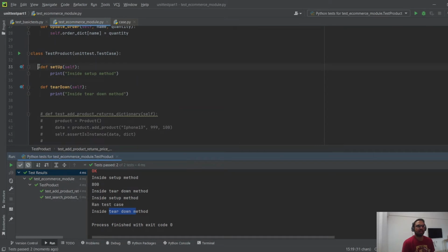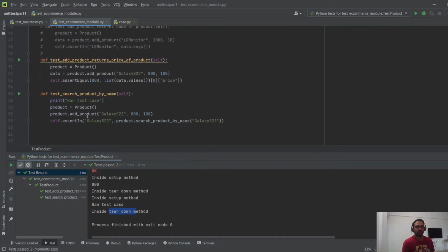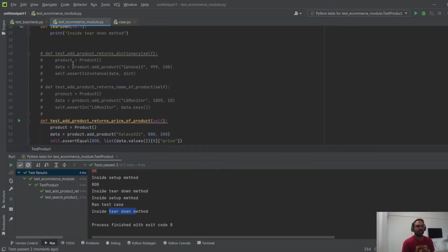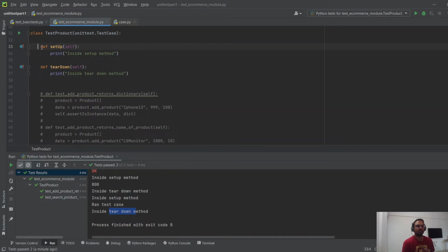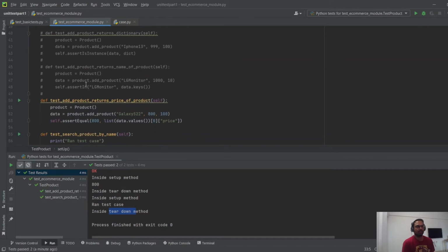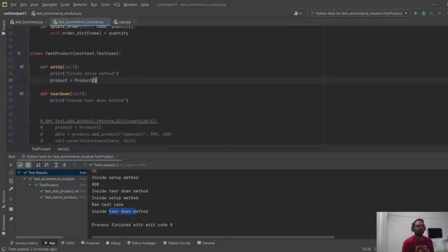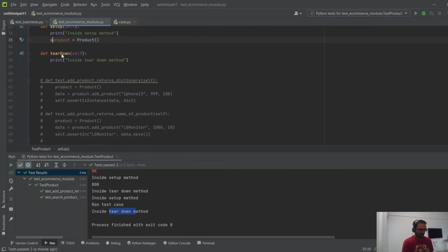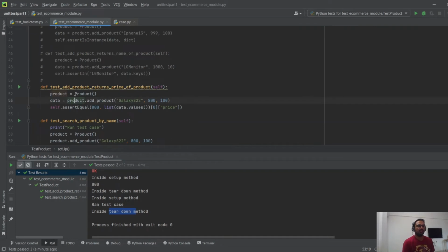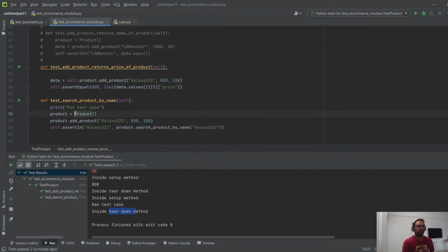Now this entire setup, tear down, and the test case makes up a test case, and the setup and tear down are called a test fixture. What they help us to do, so any repetitive information, for example, I think we're creating this product, what we can do is we can abstract it away and just name it self.product, and then instead of having to write it here, what you can just do is self.product, and here as well you can use the self.product.